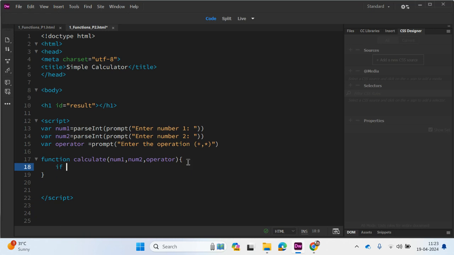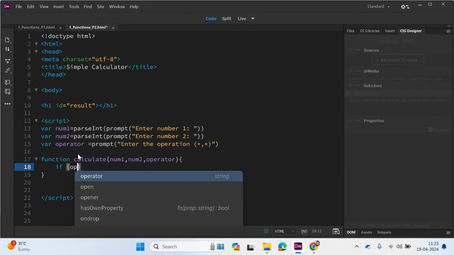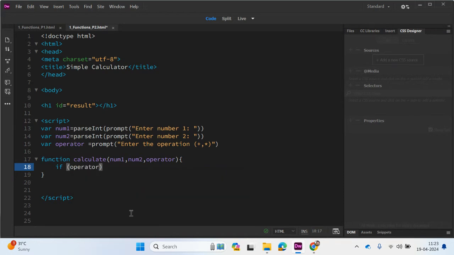So if, and let's open up these brackets now, this is a logical test operation. If the contents of the operator variable is equal to, so we want a complete match, that's why we've got three equals signs, plus.